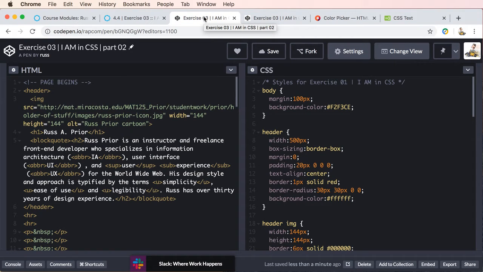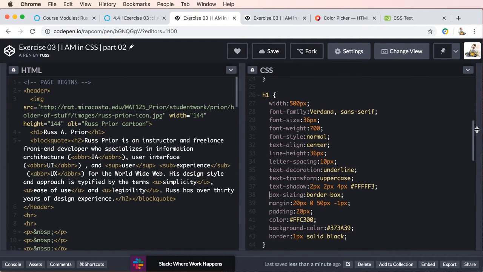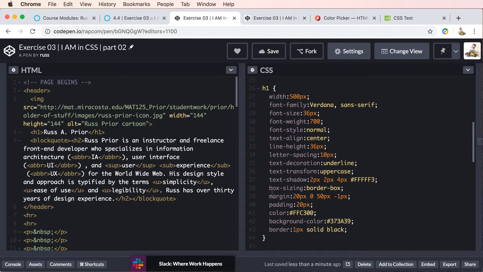First, in this freestyle series, we're going to introduce a new selector. Okay, so I'm just going to go to my new pen for exercise 3, my part 2, and I'm going to scroll down and let's take a look, and we'll basically highlight here the box sizing, which is the advanced CSS version of the CSS box model, which calculates any additional padding, border, and margin for us.